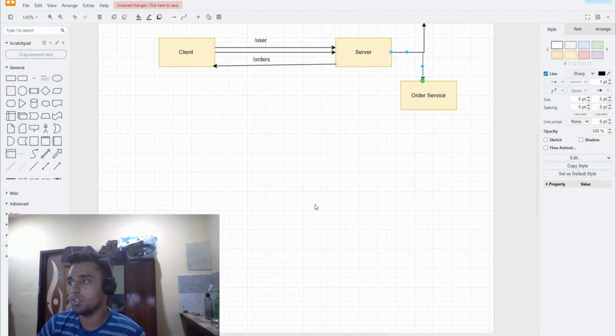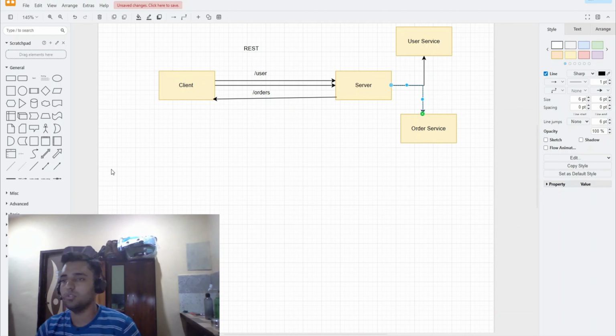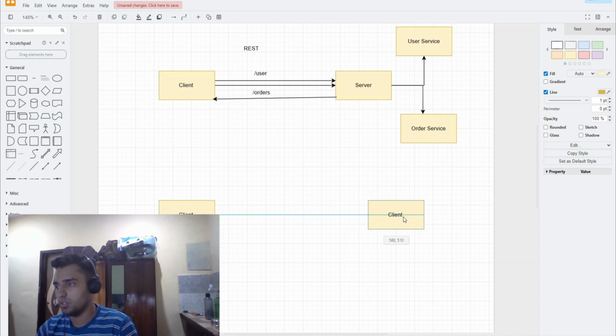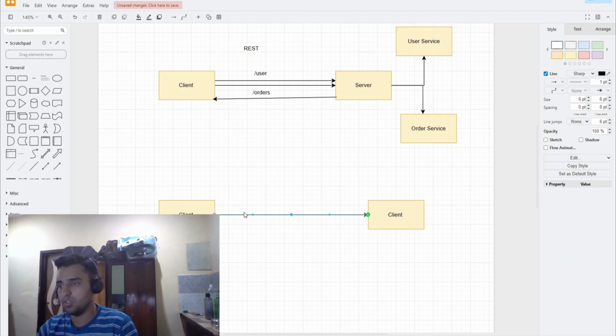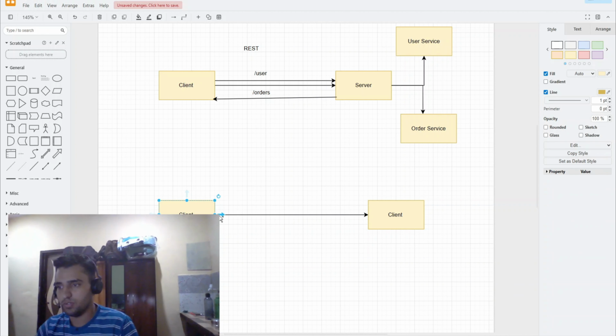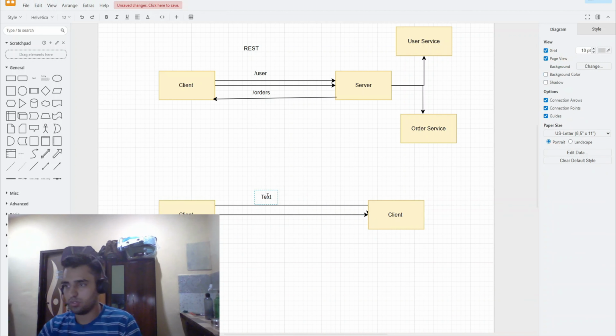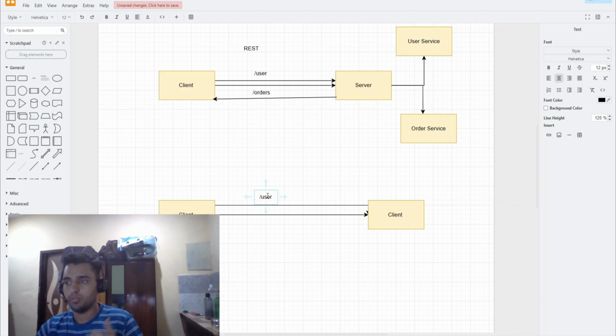Now there is another one, GraphQL. This is the server. Let's say you ask for a service, let's say user service. You want user, but in this case we are not going to call a different endpoint. We are just going to call GraphQL.